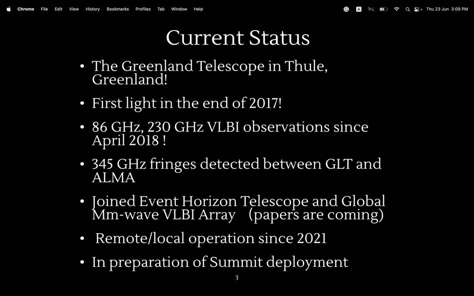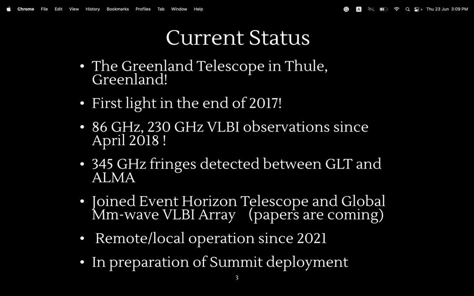The current problem to operate it even from Taipei or from Cambridge is that the internet connection is really no good right now. We're hoping that when OneWeb or Starlink is operational, then we should be able to do a really remote operation. But this is the model we're going to use when we move on to the ice sheet.